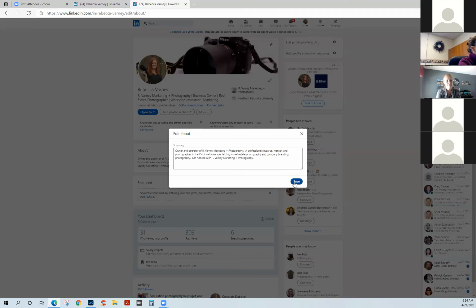Do not just copy and paste your resume into this section, though, if you are hiring, because they can see your resume. And don't just copy and paste your cover letter onto there either. Several paragraphs of your cover letter might work for the summary section, but make sure you're not just copying and pasting into this section right here.